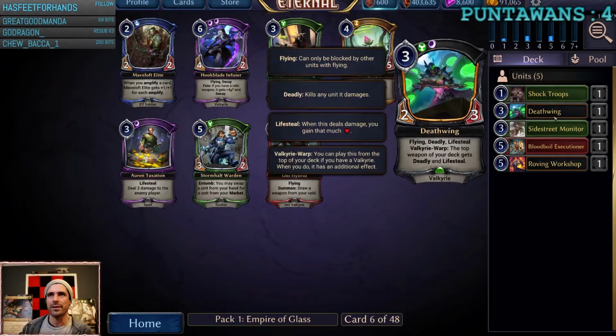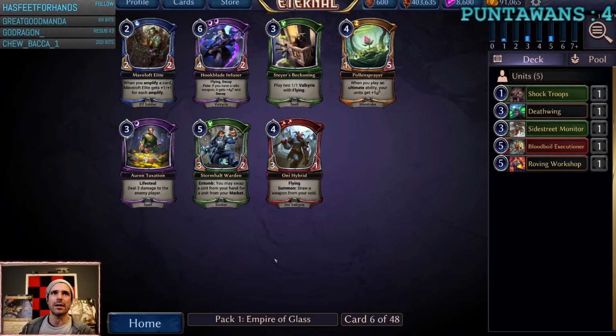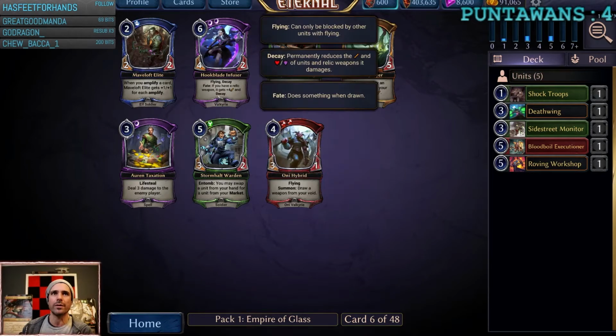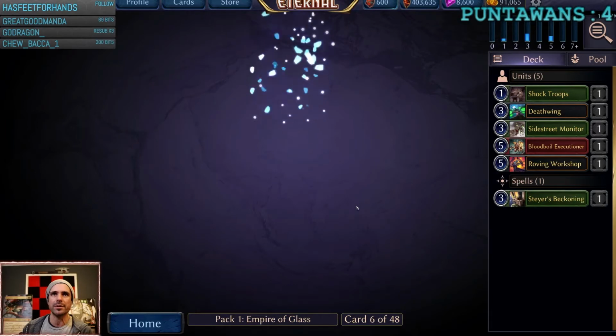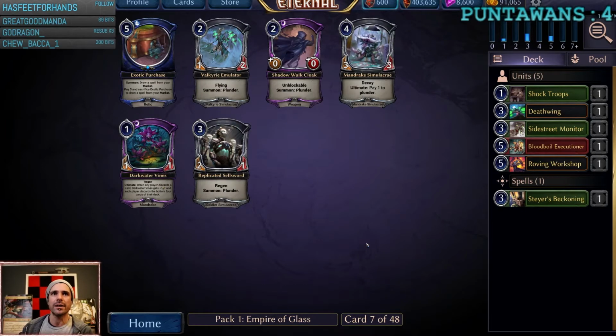Both these are single fire. This is single shadow. I'm not particularly a fan of Stormhawk Warden or Hookblade Infuser. There's some more Amplify synergies, and yeah, no, there's just nothing in this pack that appeals to me. So we'll take the Styre.